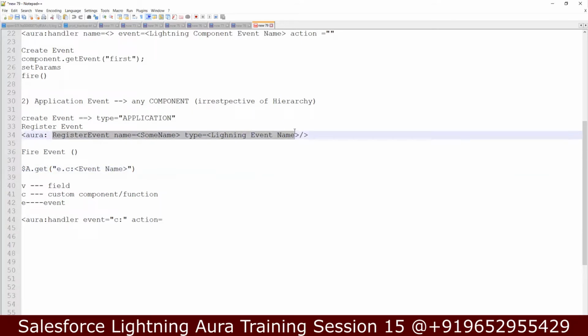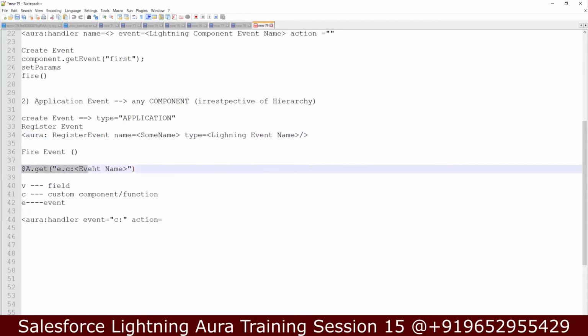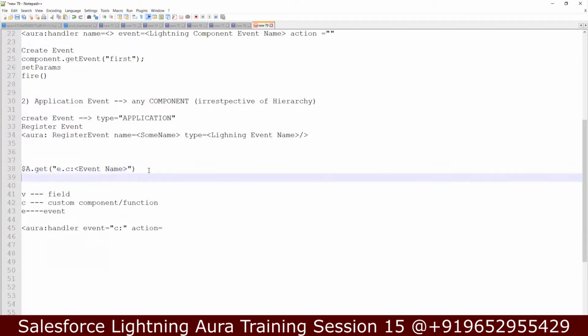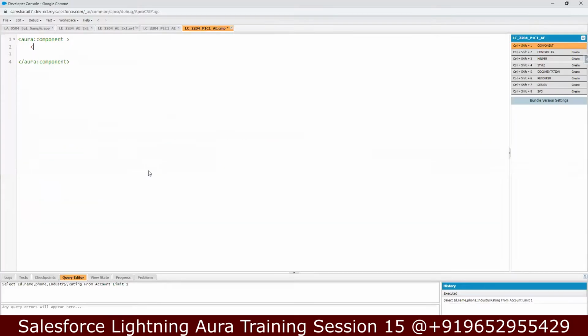And the next step is, we use the component.getEvent for the component event. Here we use the $A.get, okay, $A.get("e.c:lightningEventName"). Then we have the fire. Okay, these are the steps.